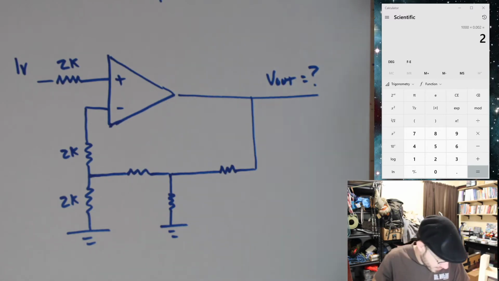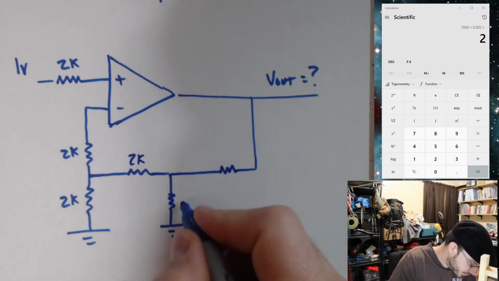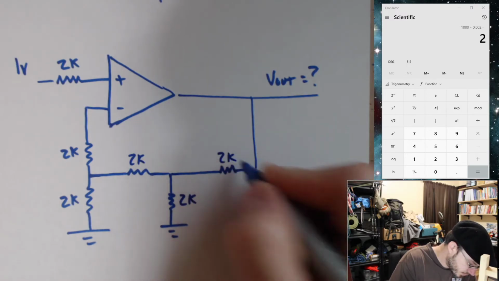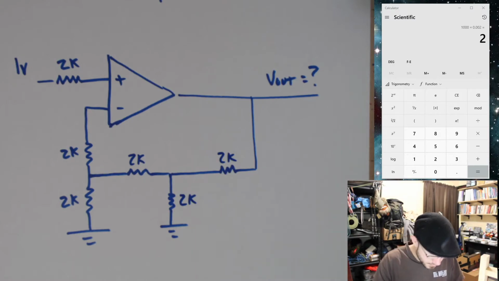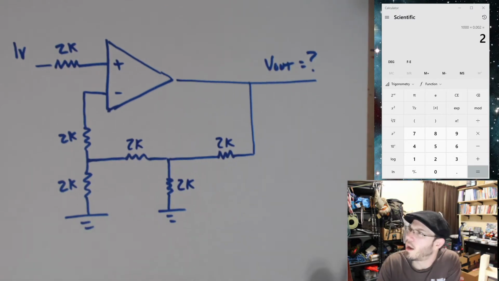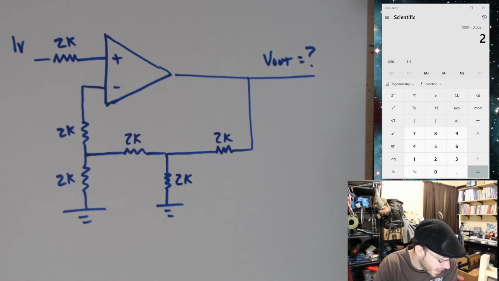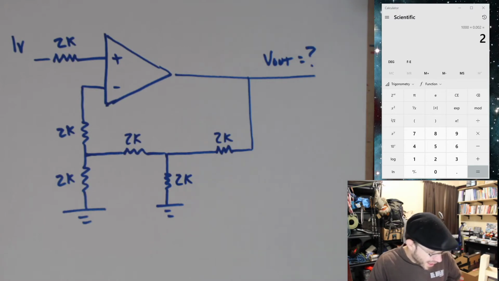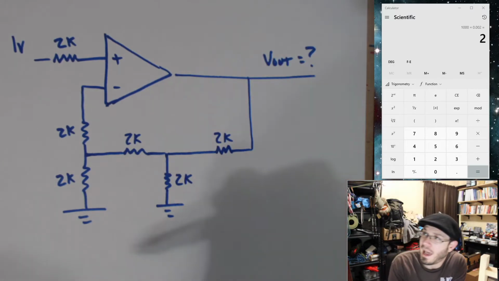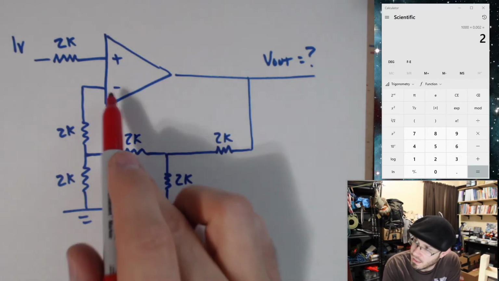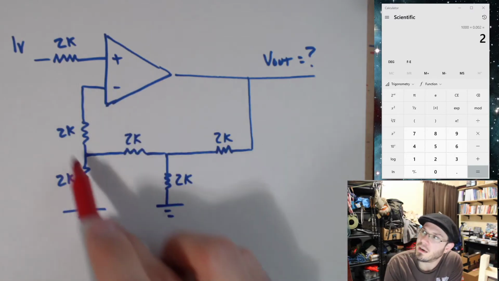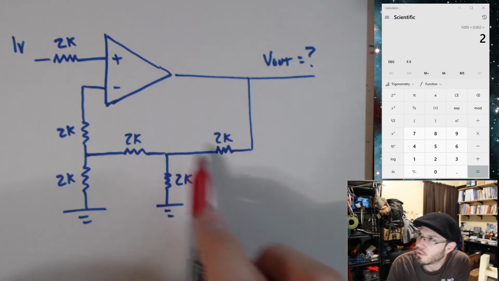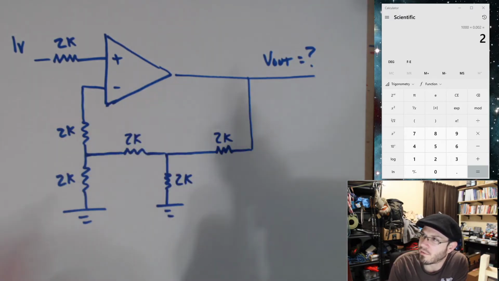Yeah, absolutely. Let's go ahead and figure out what V out is. Okay, so this is a good test of your op-amp rule skills. What do I know about this circuit? Do I have feedback? Yeah, absolutely. I got a connection from the output back into one of my inputs. The inverting input here is connected to the output through this whole mess of whatever this is doing.